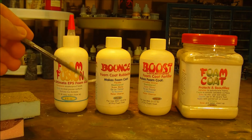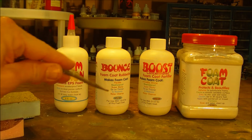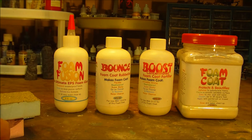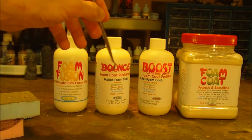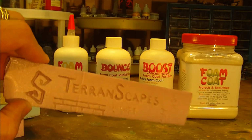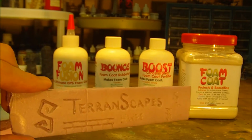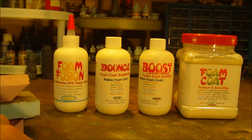So, that gives you just a little rundown of what I've been looking at with these products, including their warping ability, their general strength, and a little bit about the ways that I use them. The next thing I probably will try to look at is a stronger amount of the foam coat in the boost. I'd like to see how that does. And I'd like to paint this piece up, see how that works out. I'm going to think about it over the next week or two and think about other areas that I want to explore in terms of how we can use these products to help make terrain making a little bit easier.